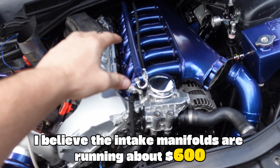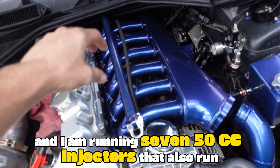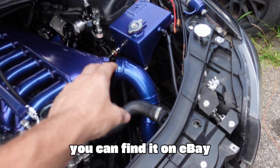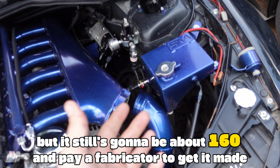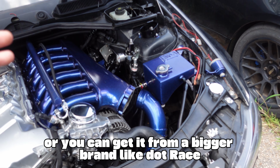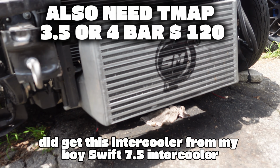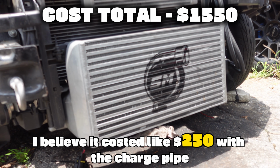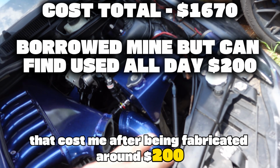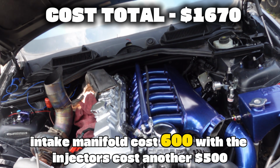I believe the intake manifolds are running about $600, and I am running 750cc injectors that also run, I think, about $500. If you'd like a cheap charge pipe to fabricate, you can find one on eBay, but it still is going to be about $160 and you pay a fabricator to get it made. Or you can get it from a bigger brand like Dock Grace, I believe, or someone else for like $300 something. I did get this 7.5 intercooler from my boy Swift. I believe it cost like $250. The charge pipe cost me, after being fabricated, around $200. The intake manifold costs $600, with the injectors costing another $500.